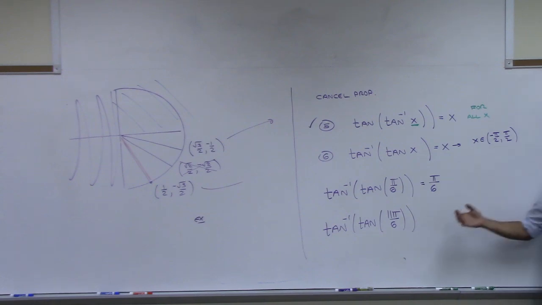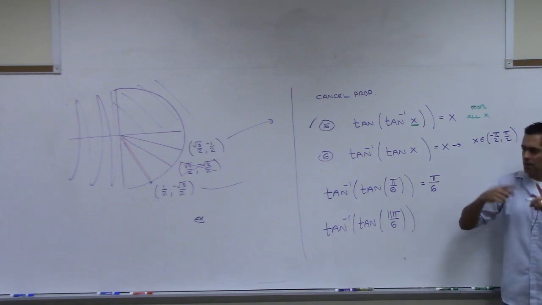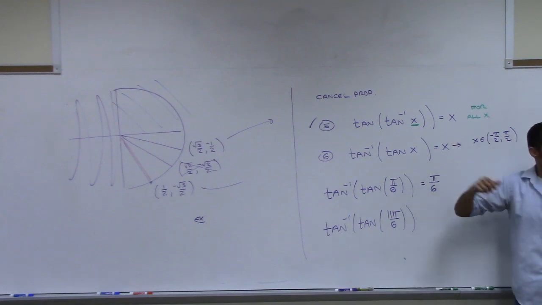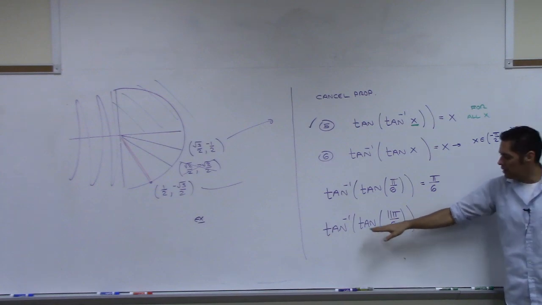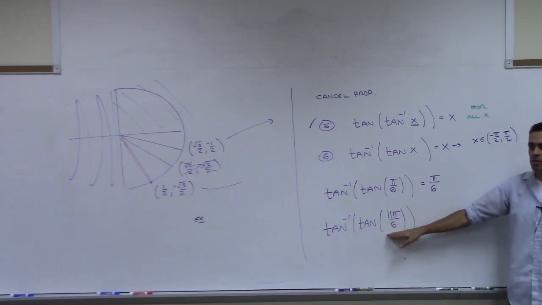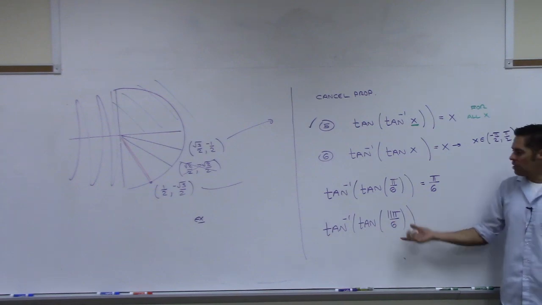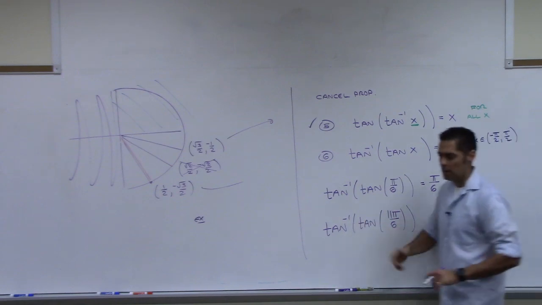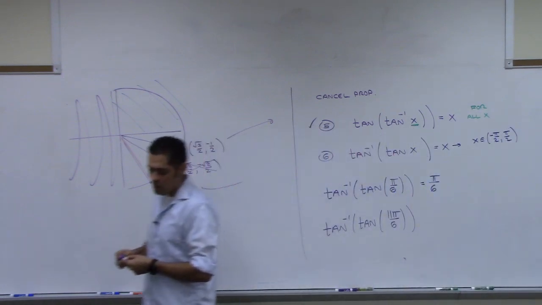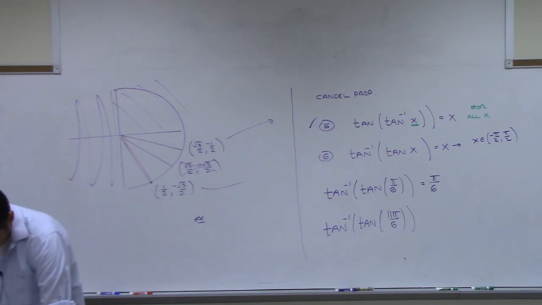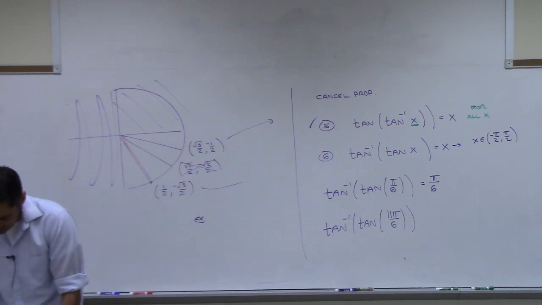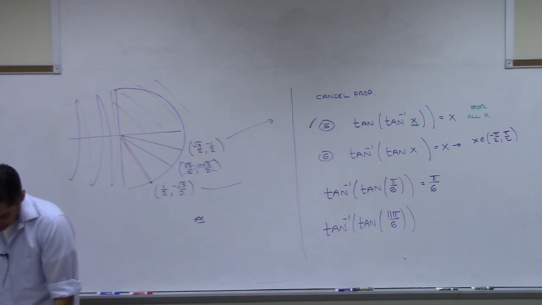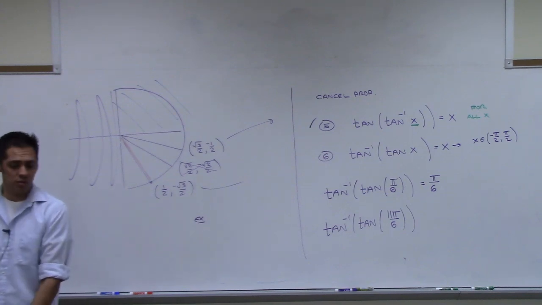So you would have to go through and do like that 4th example I gave you to do on your own. You would actually figure out what's tangent of 11 pi over 6, figure out that answer and then do the inverse of that. I'm out of time. I can't go any further. So try your homework on this. We'll come back next week, and we will continue with inverse trig functions.